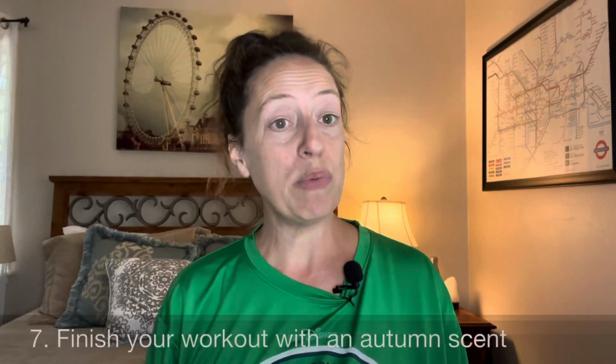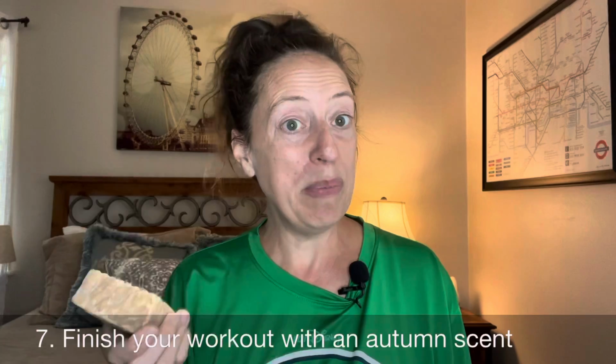And finally, when you are showering or bathing after that long run or after that workout, why not switch to something that is a little bit fall scented? This is one that I use right now, and it's made by a local retailer here in town, and it is pumpkin and clove, and it just smells like autumn. I absolutely love it. So if you have maybe some soap makers around that make something like this, you can also check out Etsy stores. There are tons of soap makers on Etsy that make wonderful smelling things just like this, and every time you do that, you are helping support a small business.